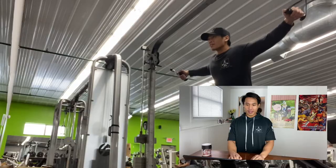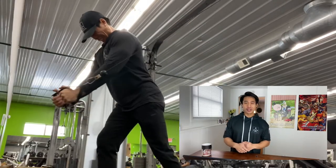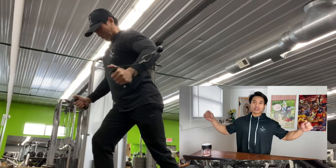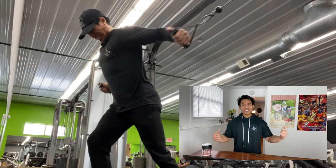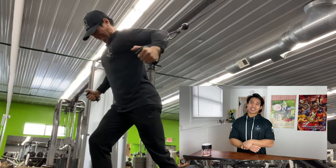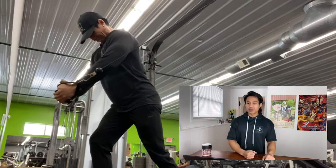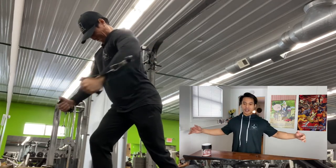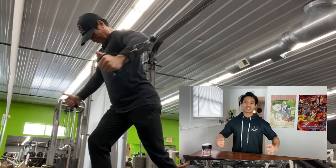We'll find out. And then it wouldn't be a complete chest workout without some fly. So here we are, we're doing some high to low, really focusing on, again, the squeeze. It's all about that squeeze. Not like a stock market squeeze or anything, am I right? But yeah, just coming through, get that stretch, coming in, flex it, just like I'm on stage or something. I'm just like, what's up, bro? Give me that medal.